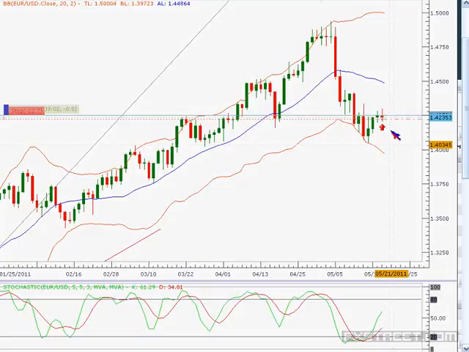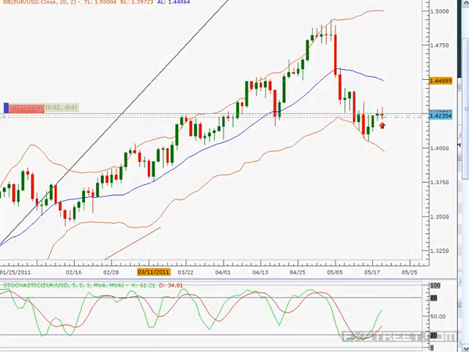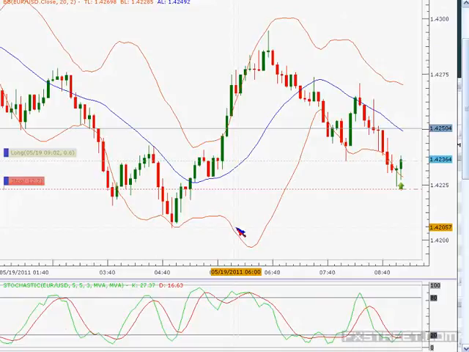All right, so there's probably, in my eyes, going to be a test of, say, 140 here fairly soon. So, we'll have to take a look at what's going to happen. But for right now, what we're doing is a little bit of day trading. And in day trading, we know that the trend can be up, it can be down, it can be sideways, and these can all happen within the course of the trading day, regardless of what the overall long-term trend is.